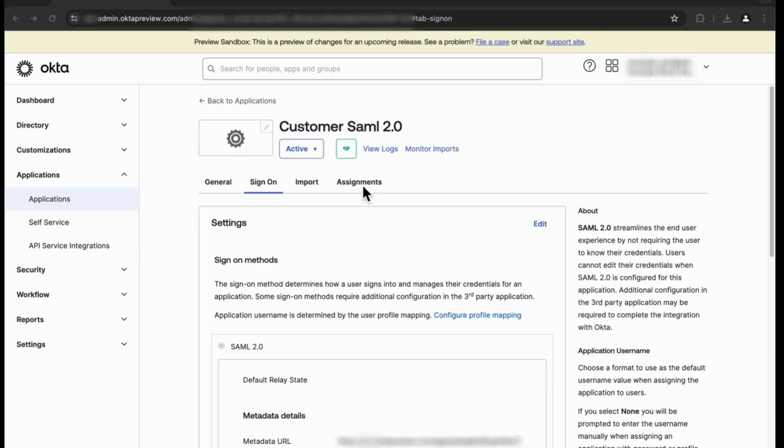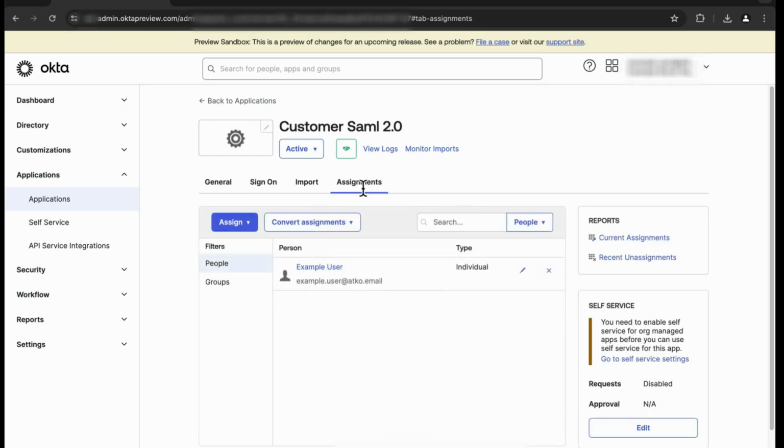After properly setting up the Okta Identity Provider metadata on the service provider application, return to your new application and click on the Assignments tab. Assign the application to an individual test user. In this example, we have already assigned our test user. To assign a user, click on Assign from the drop-down menu and click Assign to People. Once the test user has been added, test the SAML login flow.